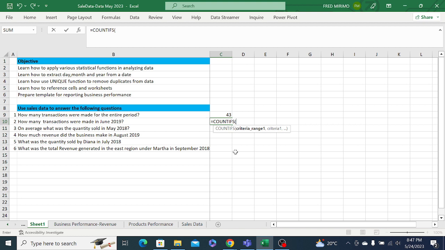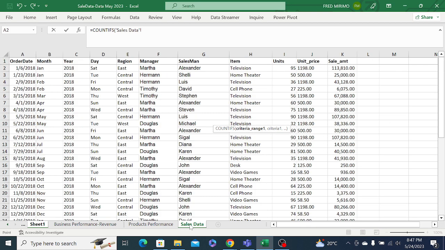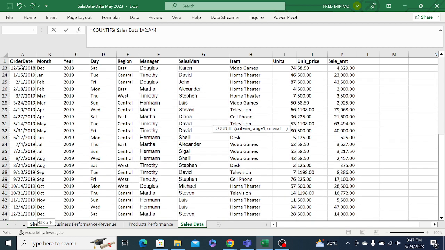Because the data that we are trying to refer to is in a different sheet, the sales data sheet, let's go to the sales data sheet, where we'll select the criteria range. Just select A2 and then Control Shift down arrow so that we select all the cells.